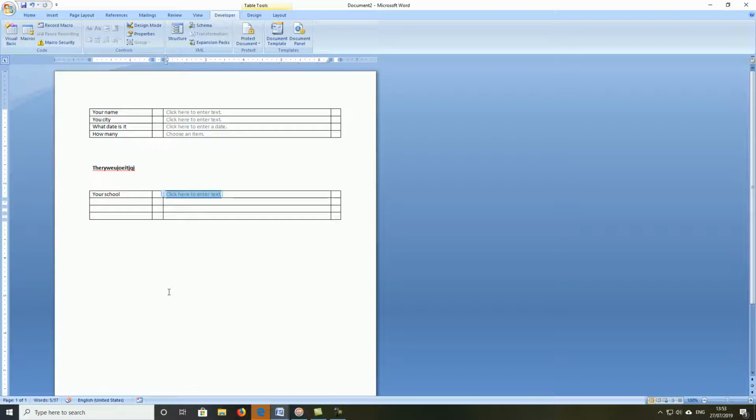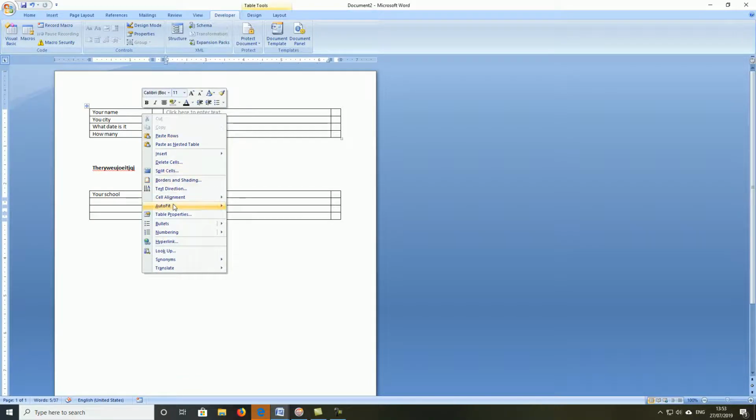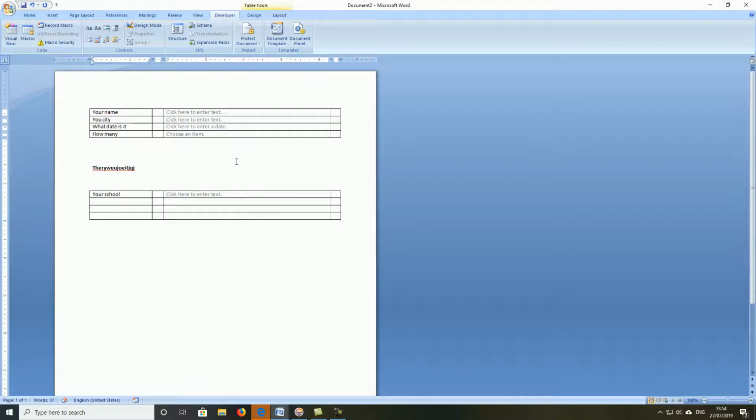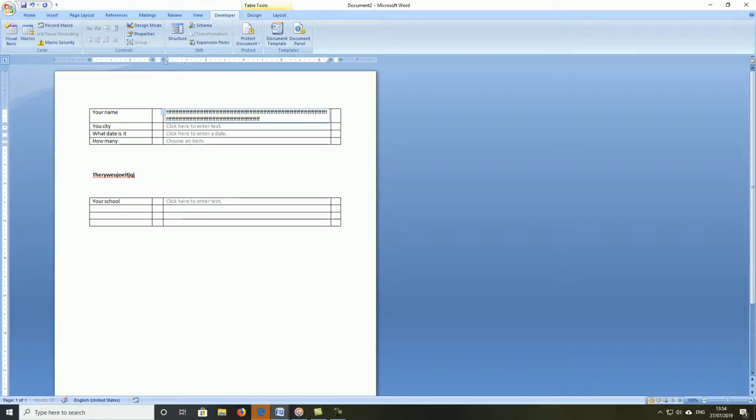Now this looks a bit messy because the table itself has got borders and shading around it, but also, as you may have noticed before, if you just enter text as an answer, it might not look right because it will stretch the columns to fit. So the two things we're going to do here is I'm going to right click in the table. If you go Auto Fit, once you're happy with the size, and Fixed Column Width, what that does, it fixes all the columns in that table to the right size. So now if I start to enter an answer in here, for example, it will just keep going like this. So that's exactly what we really needed to do.